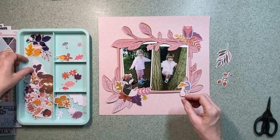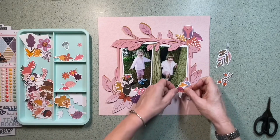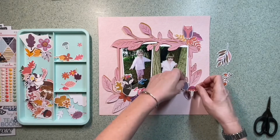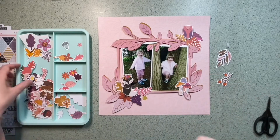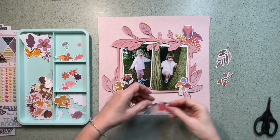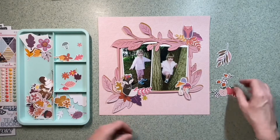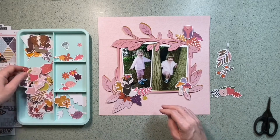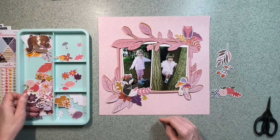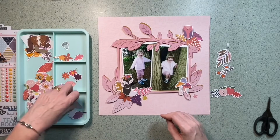So the one with the fox, I just literally lay those bits down and I'm happy with the way that looks. But this one with the mushrooms, I already get the vibe that I'm going to have a little bit of a play in that corner. I even bring those apples over there. I think, do I like that better? I lift that over a couple of times, but I just think the mushrooms go much better with the woodland theme, and therefore I would really like to try and use them for this.